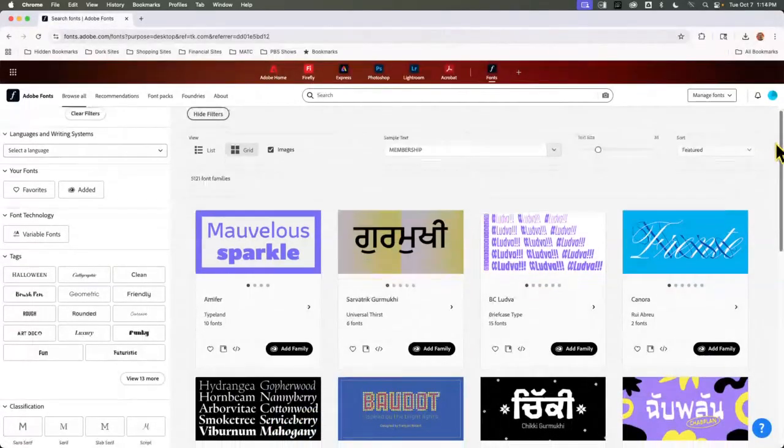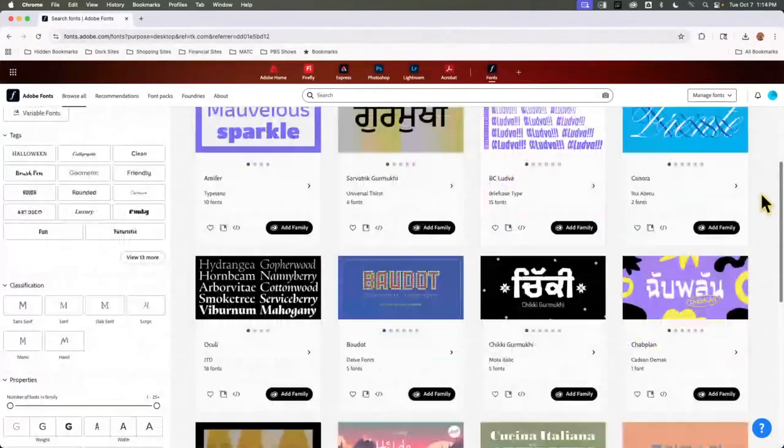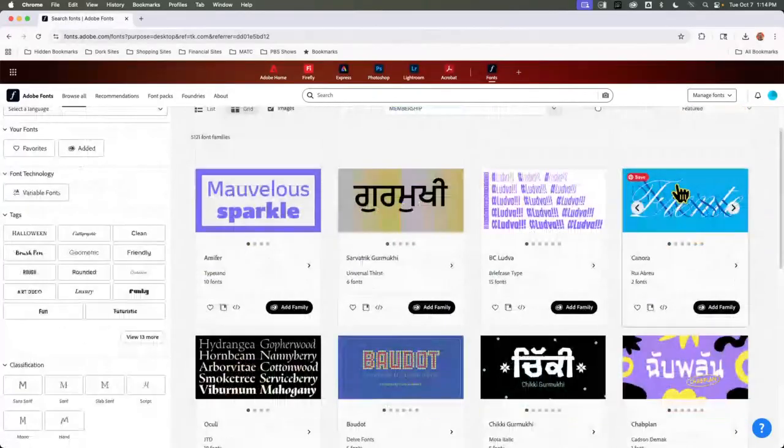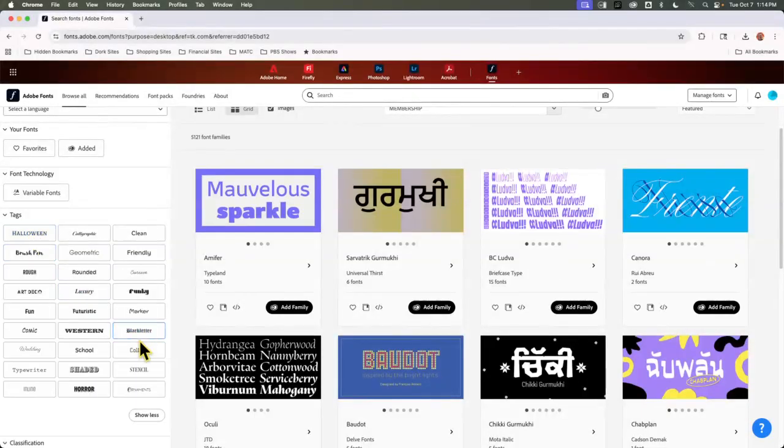And this again gives you a beautiful allotment of fonts, and these are going to be much better and much cleaner than the stuff you can find on DaFont. The setup is exactly the same. Oh, look, they even did a Halloween one. They popped in Halloween for this month. They even have horror Halloween typewriter. Look at all these weird ones to even start with, and then you can move through it.